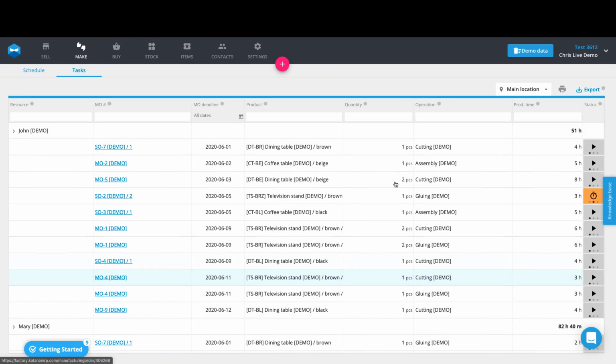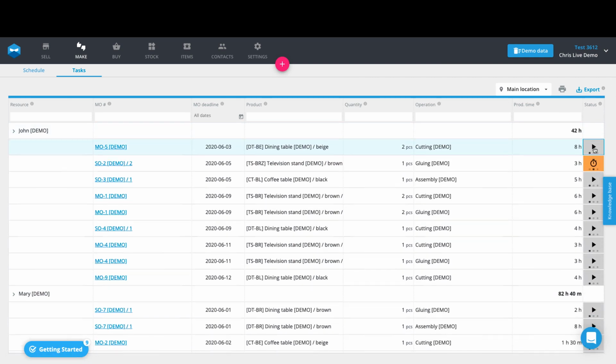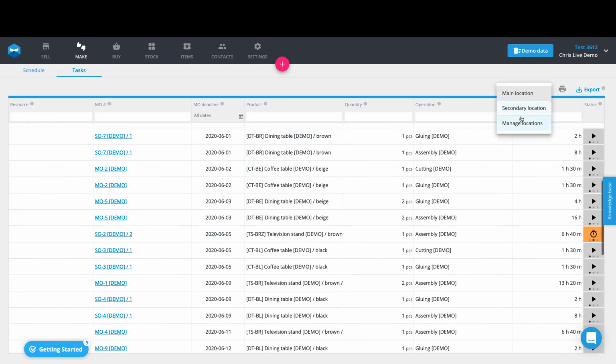Now, these task lists will update in real time through the floor app, or if you prefer, you can have your team members come in here and complete those in specific order directly from a workstation-based computer. And this can also toggle between your different locations, giving you a full global view of what's happening where, especially in cases where you might be a manufacturer that has more than one site where you perform manufacturing operations, or you're running a team in different locations. If needed, you could print out your task list and generate a PDF of that, or simply export it in case you need to divvy it up somehow within a spreadsheet.